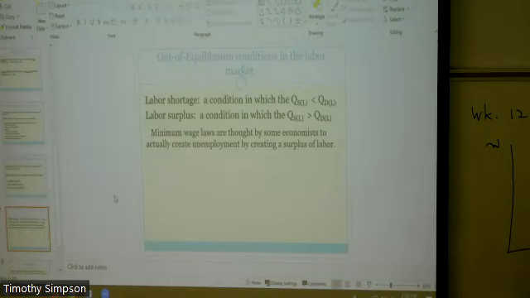Or we could take pipe fitters in New Mexico, or we could expand to pipe fitters generally, or we could go down to particular zip codes. It doesn't really matter, but we know that the intersection of demand and supply results in some sort of equilibrium wage and some sort of equilibrium quantity of labor. That's considered an equilibrium condition, and there is thought to be stability in that particular market.